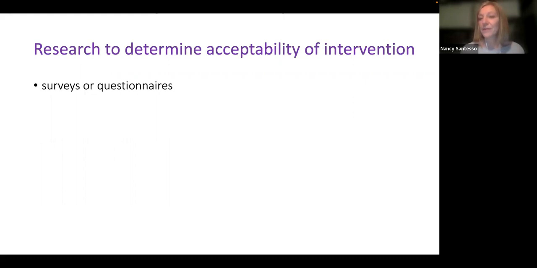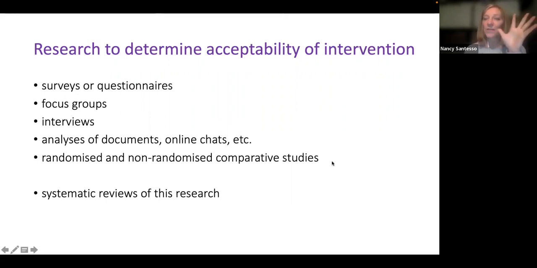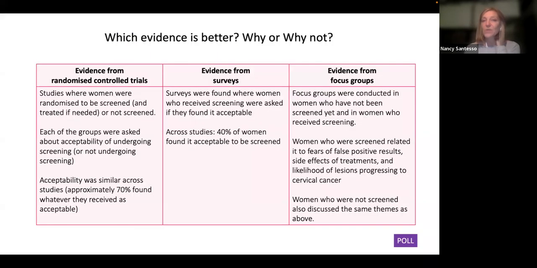Yeah, absolutely. Good. Okay, around acceptability, again, it's the same type of question, the same study designs that we're looking at. I just added one more thing, because you can also use randomized and non-randomized studies too. We always think about qualitative research, but acceptability can absolutely be measured in other study designs like randomized and non-randomized control studies. So we just have a quick poll.